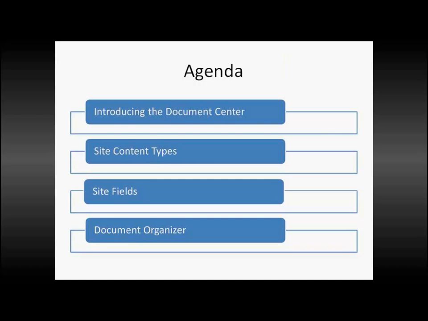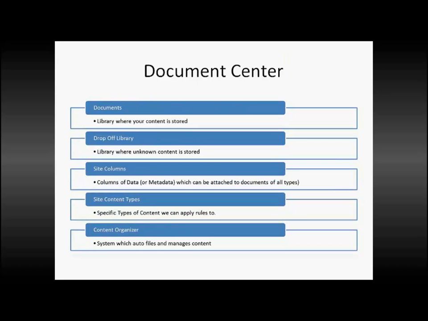So if you think about a document, some of the metadata it has is its name and the date it was created. But using SharePoint Online, we can add all sorts of information to that document, which makes it way easier to find, but also means we can do some cool things around the document organizer, which does automated filing. We're also going to talk about site fields. Now, the Modern Practice Portal takes a bunch of information from Workflow Max, but you're free to augment that with whatever information you need for your practice. So if I move forward, let's talk about some terms.